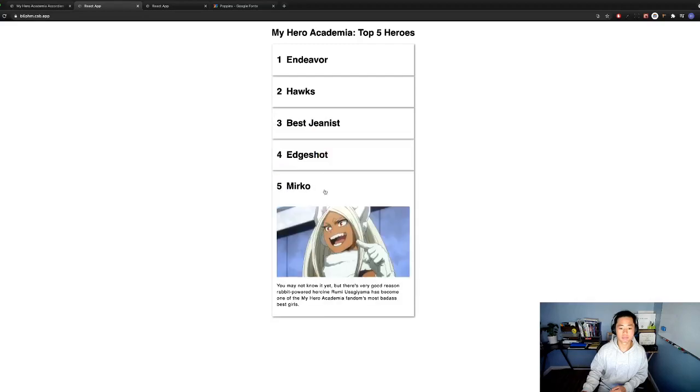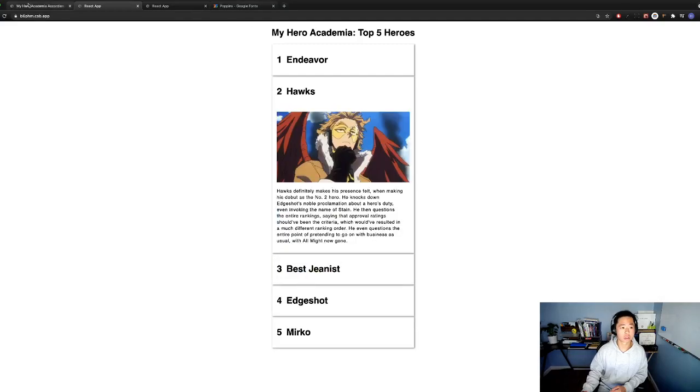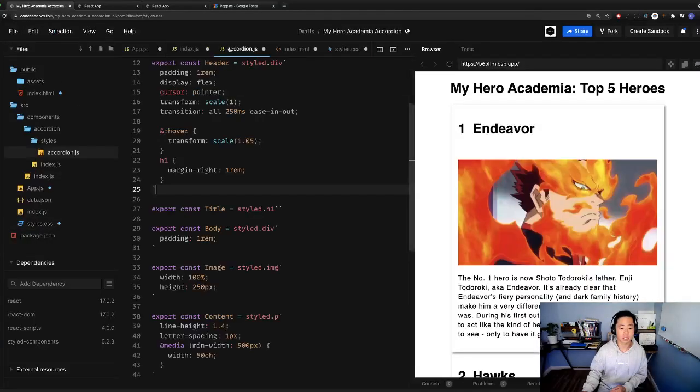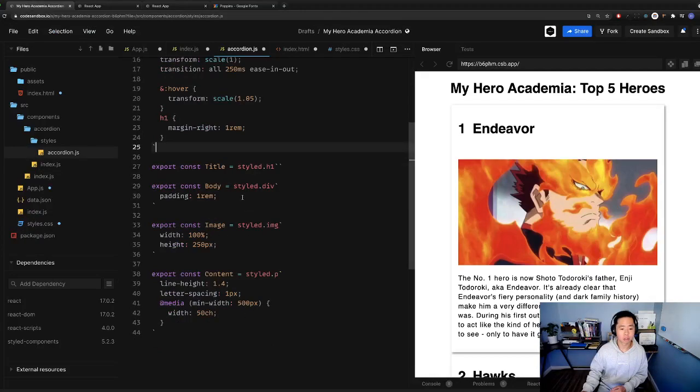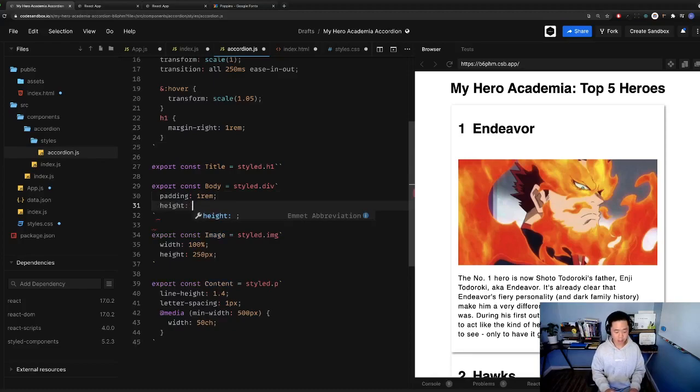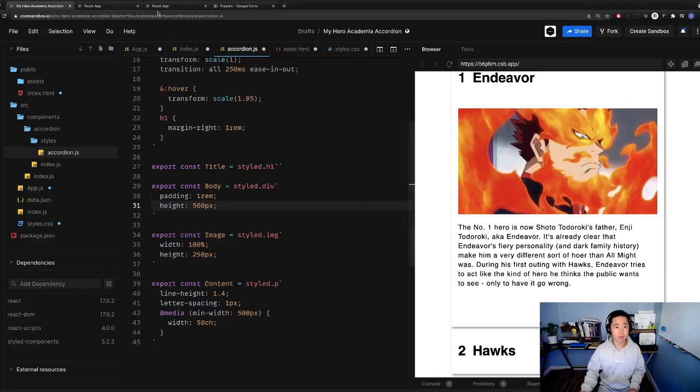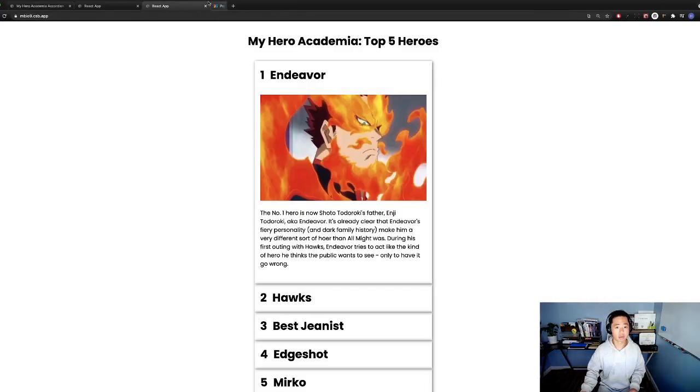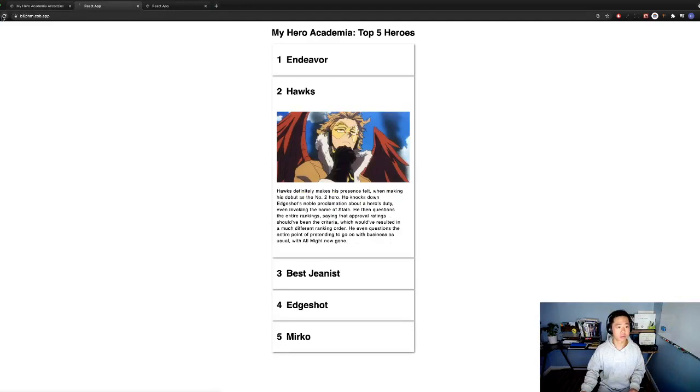And you guys can also set a fixed height on the body itself. So let me show you guys how that looks. In the body, what if I give it a height of 300 pixels? How would that look? Oops, that's too short, 500 pixels. Now we hop back over here, so this one.